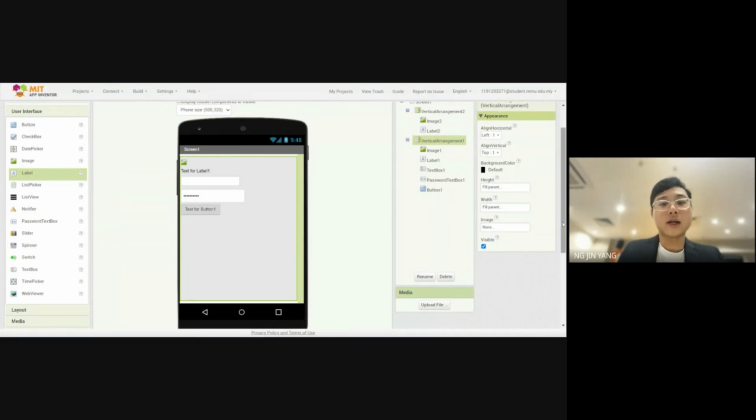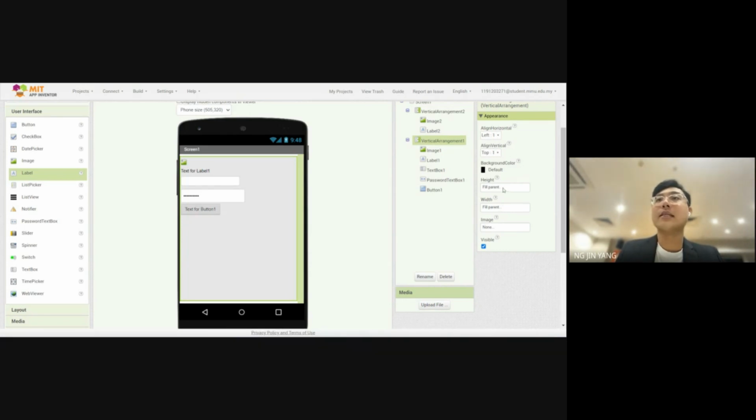Oh, can you repeat how to hide the vertical arrangement 1 just now? Okay, so how do I hide the vertical arrangement 1? Let's say I click on vertical arrangement 1, then you should be seeing the appearance in this right hand side section. Then you go all the way down.